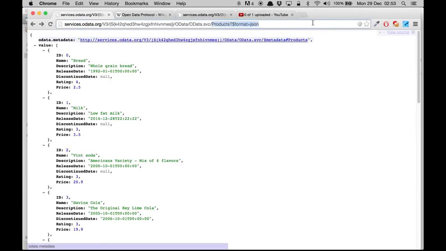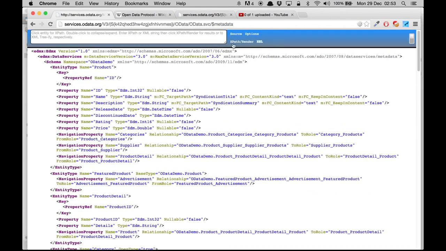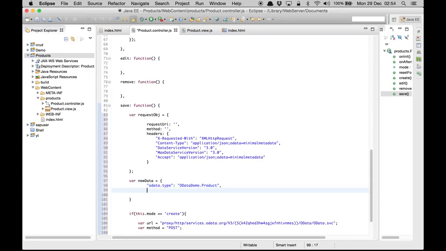So if you get into the metadata, then we see that this schema is ODataDemo, and our type is going to be ODataDemo.Product, right? So we write odata.type is going to be ODataDemo.Product, right?